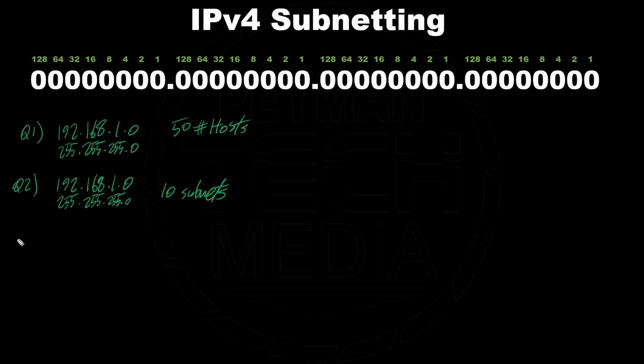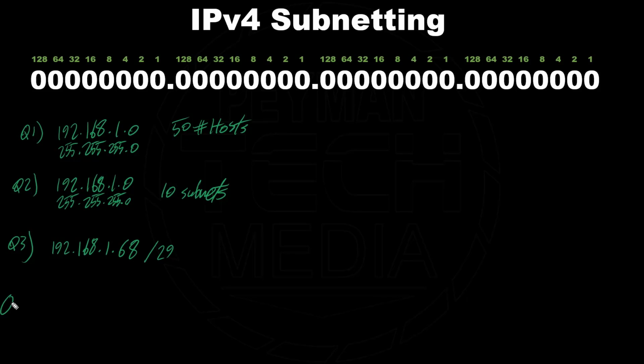Another type of question you might see, question number 3. They might give us an IP address, 192.168.1.68, for example, and a CIDR notation, let's say /29. And they might ask, this IP address belongs to what network? If this is a network address, or if this is the broadcast address, the broadcast address belongs to what network? They might give us one IP address with the CIDR notation, and depending on what type of question they ask after that, we will go over all of them.